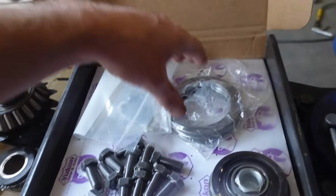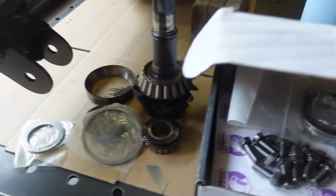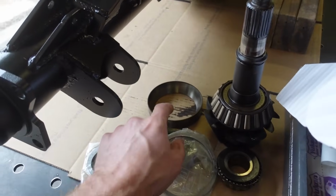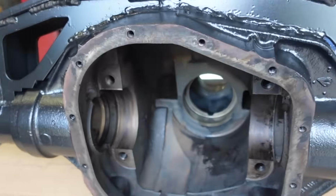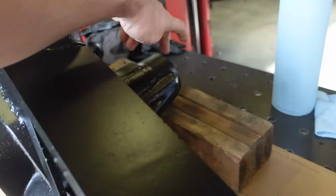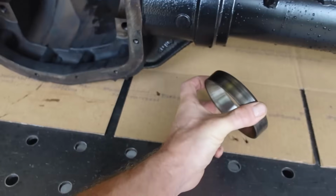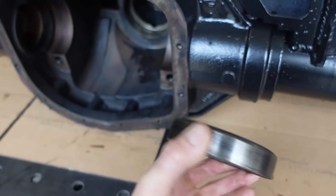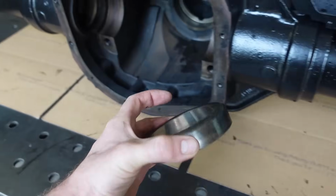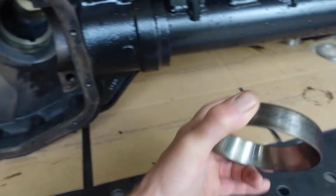And then obviously we got everything else. These are the shims for the carrier, so there's a bunch there. But other than that, we are good. I actually got the new races for the pinion in the freezer. We're gonna pound those in. Actually, we're gonna pound the front one in. The front one doesn't need a setup race, but this one we are just going to sand on my little belt sander there. We're just gonna sand the outside of this race so that we can slide it in and out to adjust our pinion depth with these pinion shims.